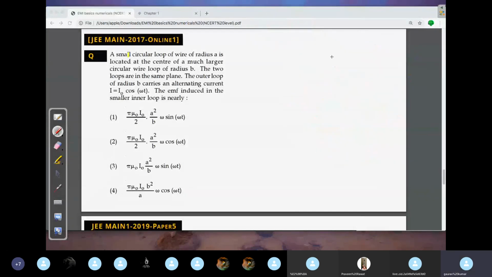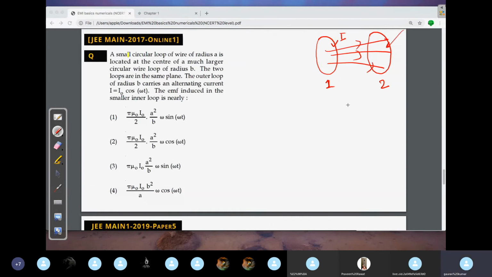You know the concept of mutual inductance. I will quickly review it for all of you. You will have two coils here, one coil and a second coil. This is coil number 1 and this is coil number 2. You pass current through one of the coils and see the flux change on the other coil.